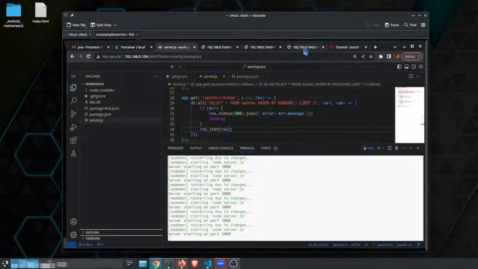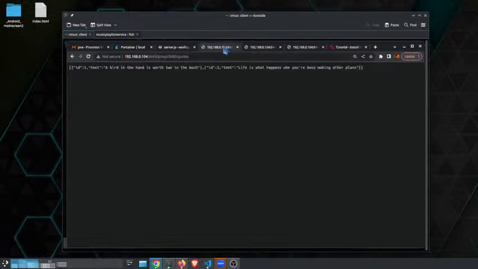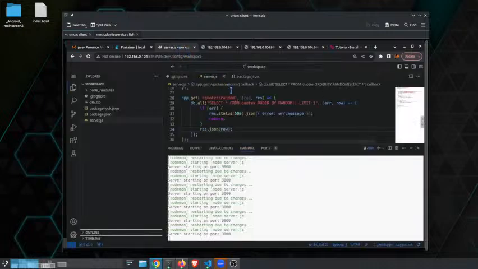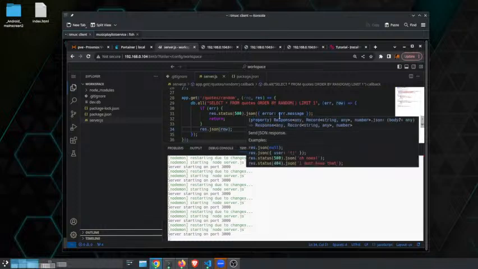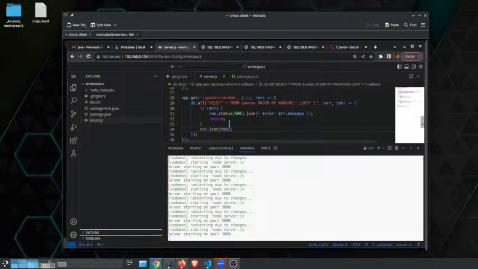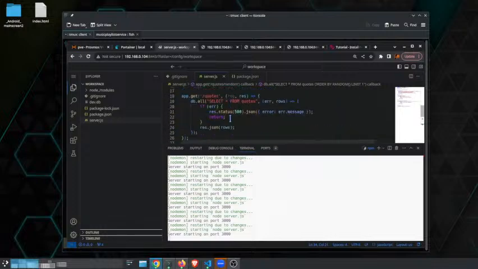Okay, so now if I change that a little bit and have quotes/random, and I do that a few times, interesting sort of concept there. Seems to have done its thing. That's pretty cool. So now we've got random quotes. The only thing is there's only two quotes in there, so we could add a few more.